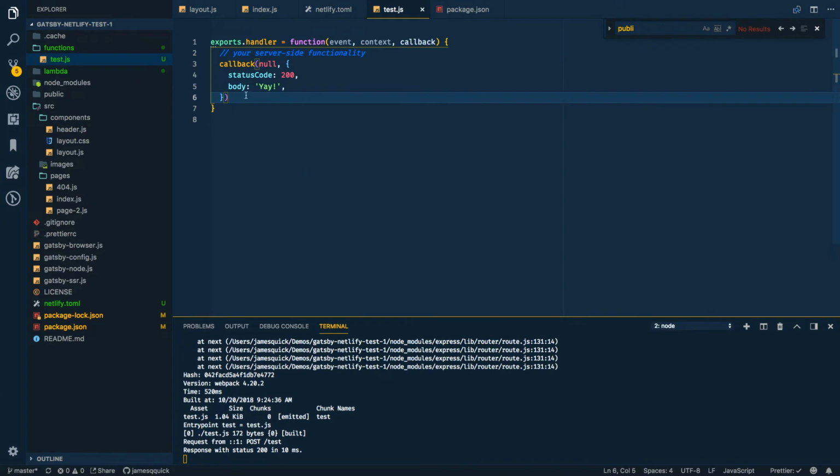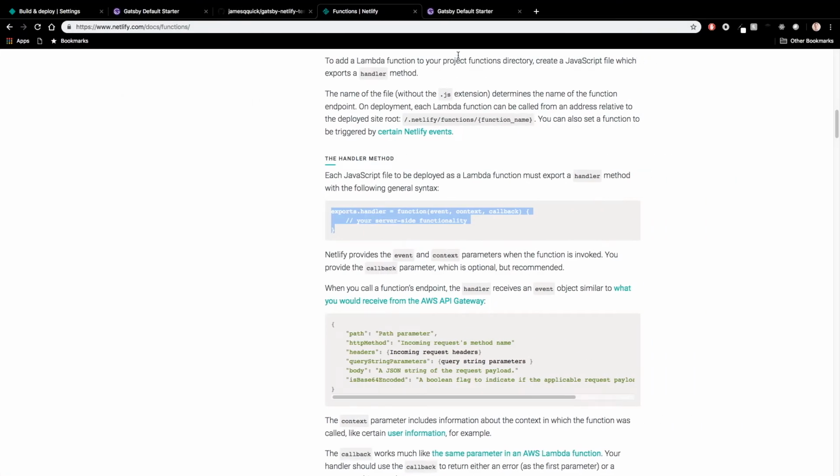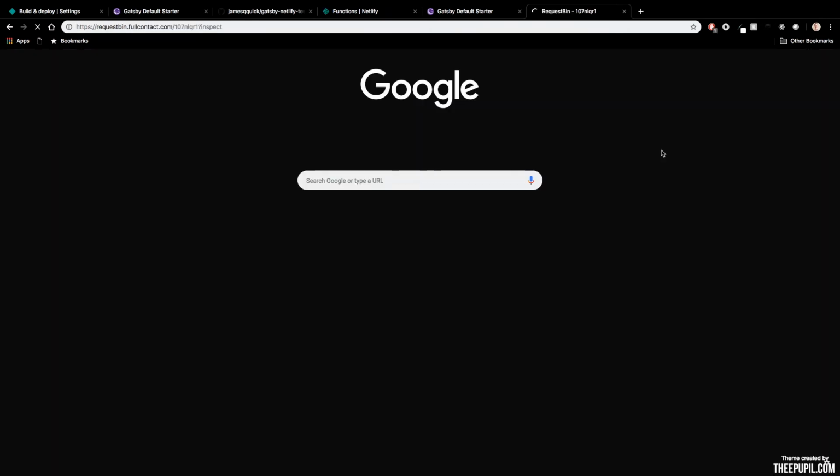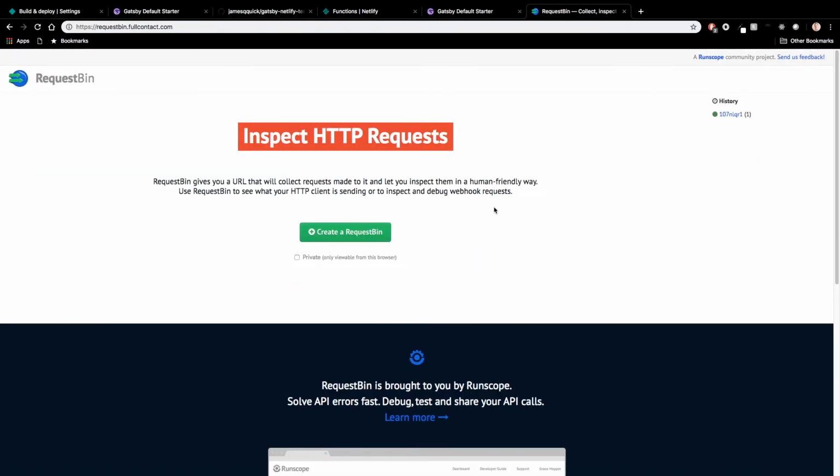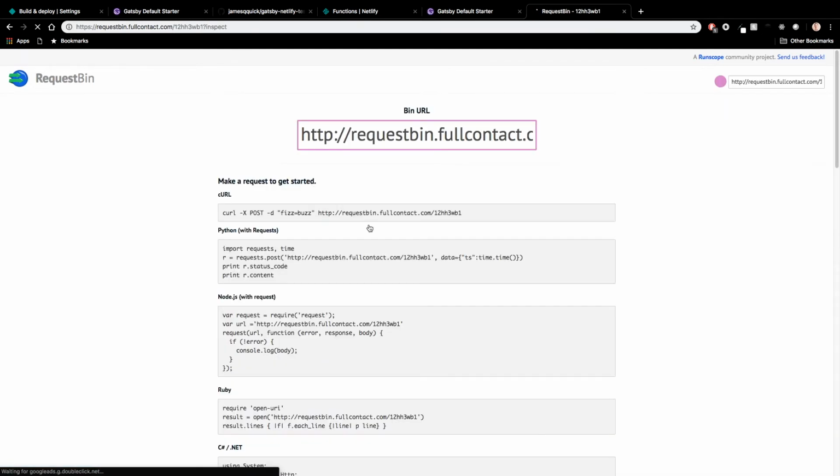One of the things that I would like to show you guys is how to make an HTTP request somewhere else. So in the example of me working with the MailChimp API and calling this function to then have the function post to the API, I'm not going to do exactly that, but I do want to simulate something. So I'm going to open something called RequestBin. What RequestBin does is it creates endpoints that you can send requests to just to test them out to see if they're working. So create a RequestBin, and this will basically create a URL that we can do a post to.